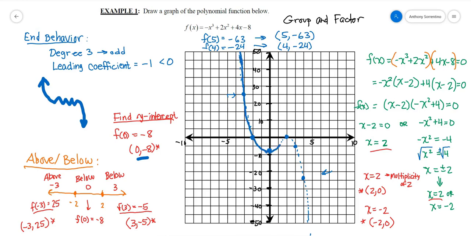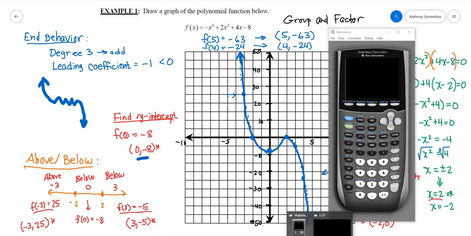And then remember, I want to be as accurate as possible, but I'm not plotting as many points. But notice how the end behavior worked its way in here, knowing some factoring worked its way in here, determining parts that are above or below the x-axis worked its way in here. And generally, that's what the graph looks like. To verify at this point, I could show you what it looks like on the calculator. And since I have a good idea of the window I've used on this, I can make a very similar window on my graphing calculator. So let me pull that up.